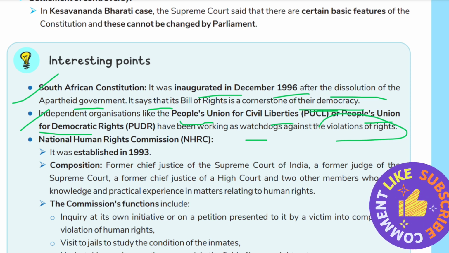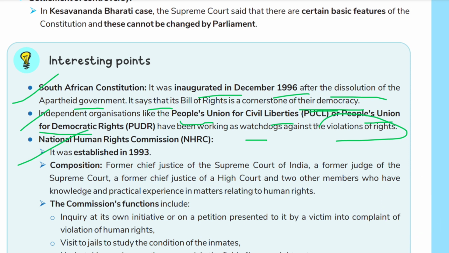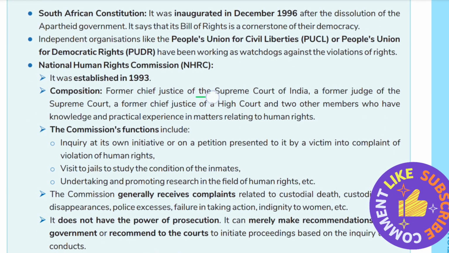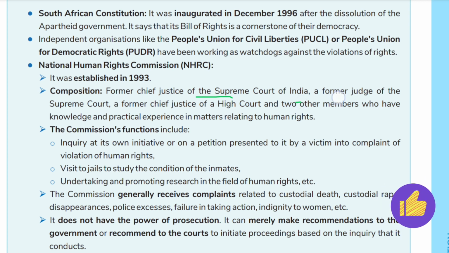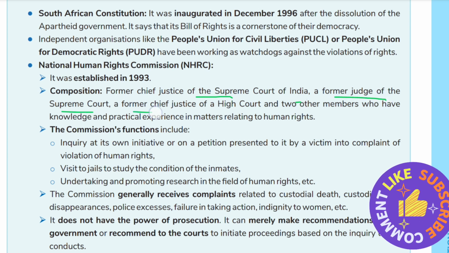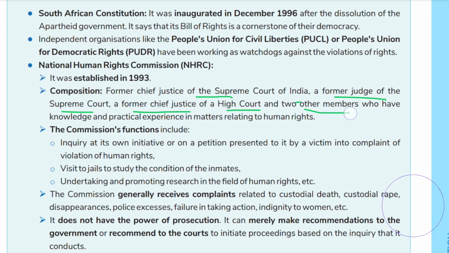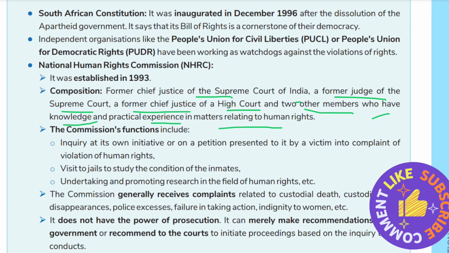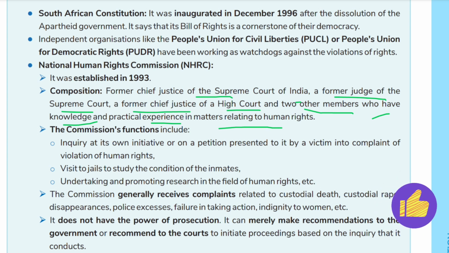NHRC, the National Human Rights Commission. It was established in 1993 and its composition is a former Chief Justice of the Supreme Court of India, a former Judge of the Supreme Court, a former Chief Justice of a High Court, and 2 other members who have knowledge and practical experience in matters relating to human rights.